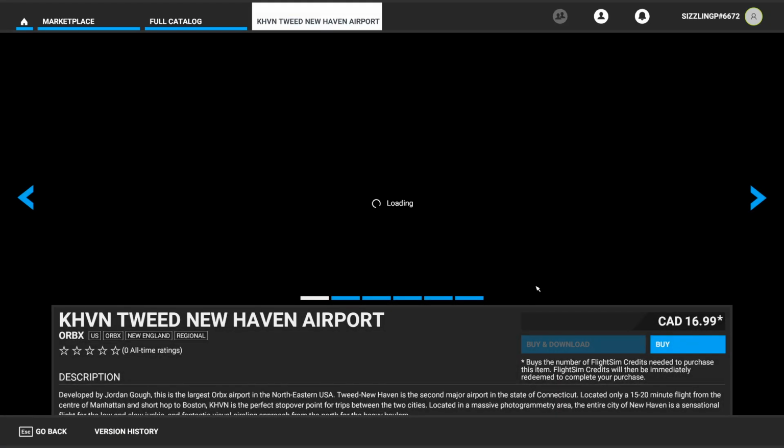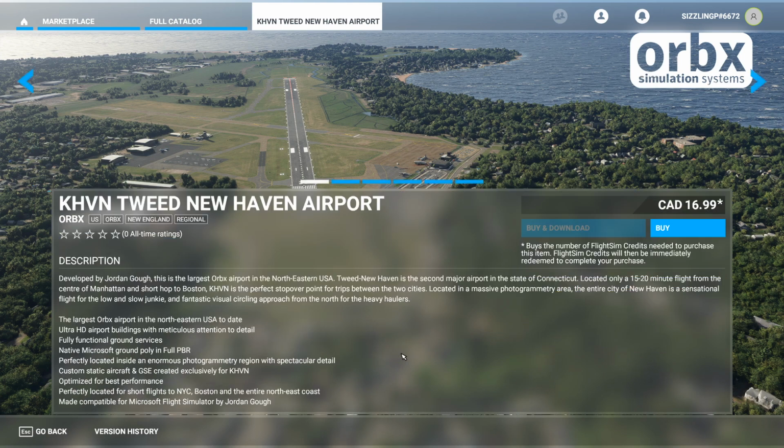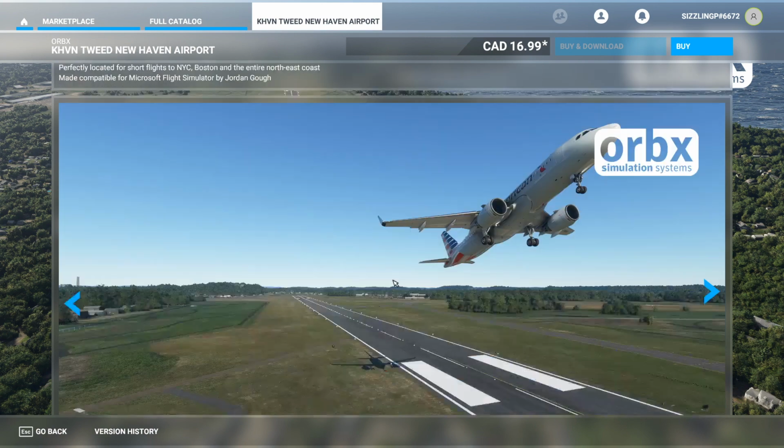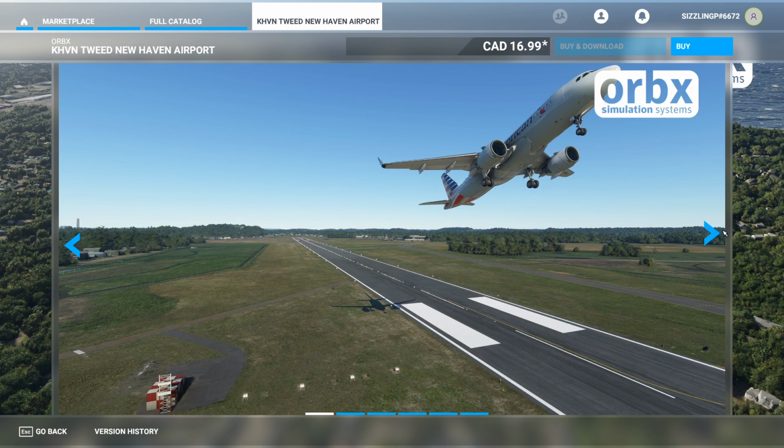Next up, we've got Orbix with Tweed New Haven Airport at $17. This is on the northeastern side of the US in Connecticut. So it's a short hop to New York City or Boston.